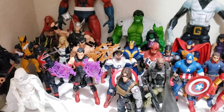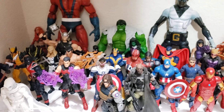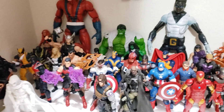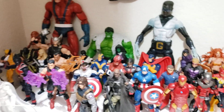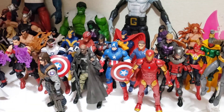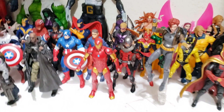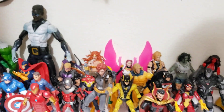Overall this Avengers display is just kind of thrown together in the sense that I put characters who have been an Avenger — so that's what you'll see, like Wolverine back there in the corner. It's a mix of characters where you'll see Falcon Cap and Captain America kind of nearby. I just put them together because they've been part of the Avengers. I may change it up to make a more classic Avengers team — they've got Goliath there too.